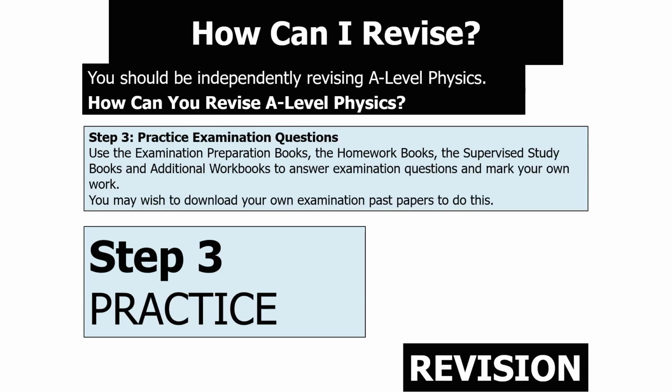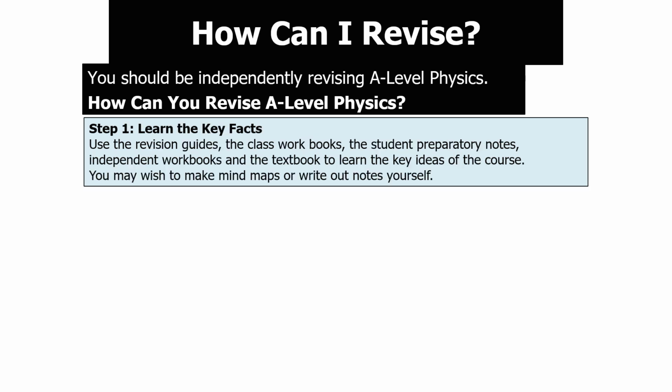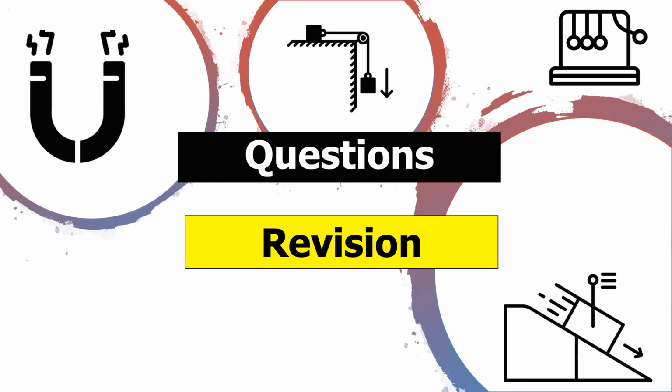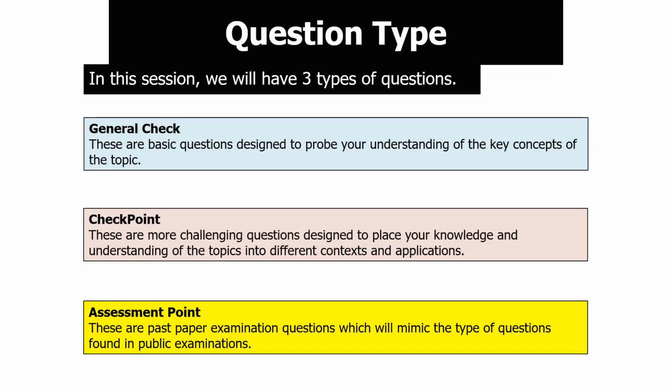Then finally, you may wish to practice examination style questions on things like exam prep books, homework books, supervised study books, additional workbooks to answer exam questions and mark your own work. Now, you may wish to download your own past paper examination questions to do that. So the three steps of learning the key facts, then testing yourself and then practicing exam style questions are how you should be revising.